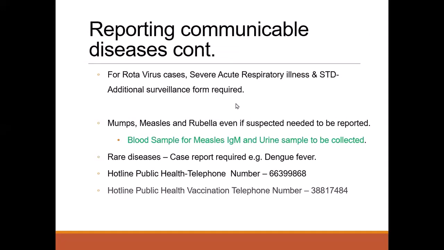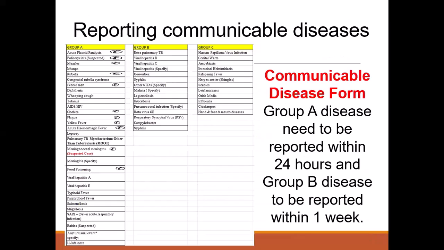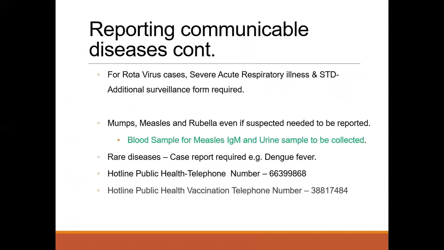For doctors, any type of communicable disease should be notified to the nurse, and the nurse will report to the infection control department. According to the type of disease, we will make sure that it is reported on time. And weekly, every Sunday, we are reporting for the whole AMH 5 centers to public health. Before that, for certain diseases, in the old reporting system, we report by Excel and email.